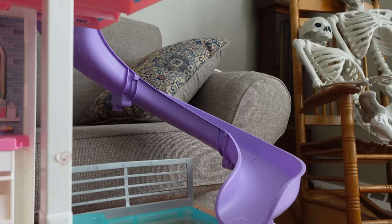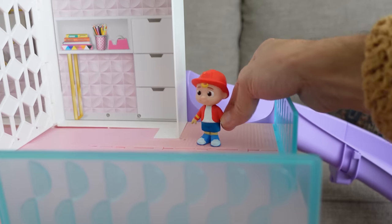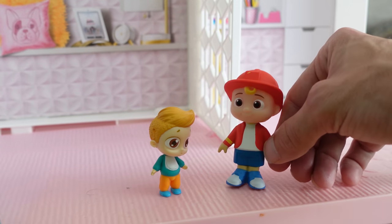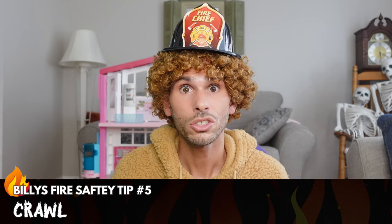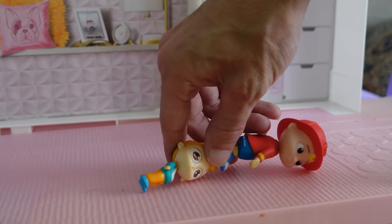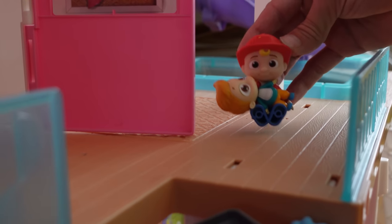Wait — what's that? Oh good, it's a slide! I can climb up it! Don't worry, I'm here to save you! Thank you so much, Fireman JJ! This room is filling up with smoke fast — we have to get down and crawl! So that brings us to our next fire safety tip: during a fire, smoke and poisonous gas rise with heat, so the air is cleaner near the floor! If you have to escape through smoke, make sure you crawl on your hands and your knees to the nearest exit! Come on, we have to crawl to the slide!